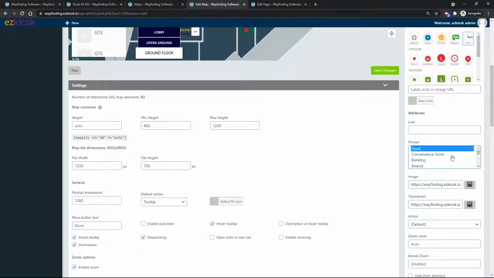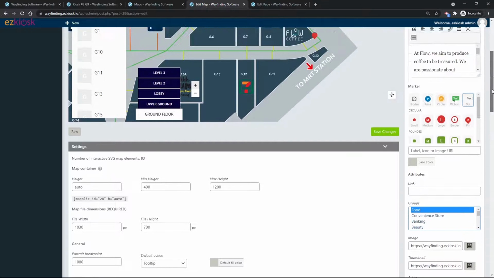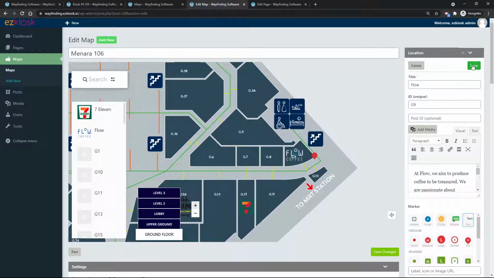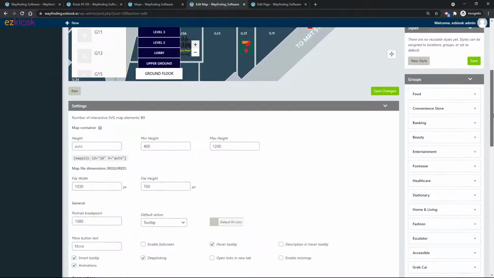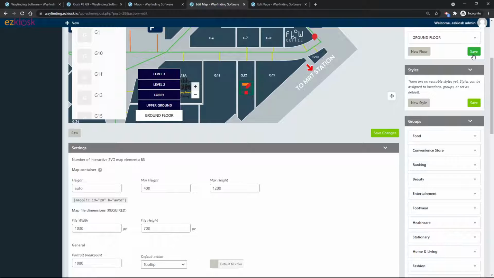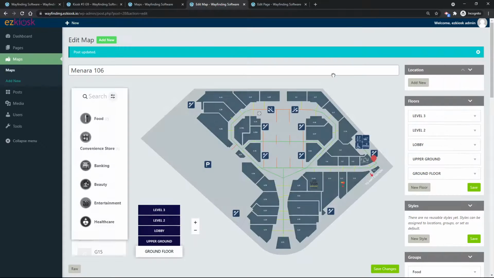Okay. As you can see just now, the group was not selected. That's why it's not being filtered properly. So we have to click save, and after we save on the sidebar, we have to save on the main file. So we save.